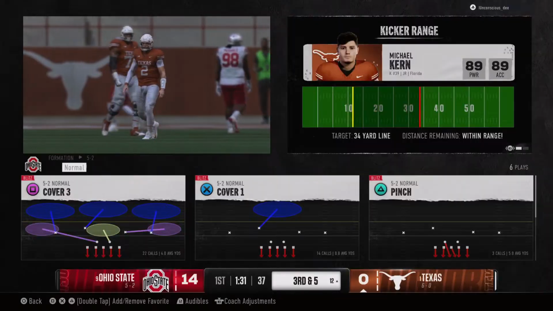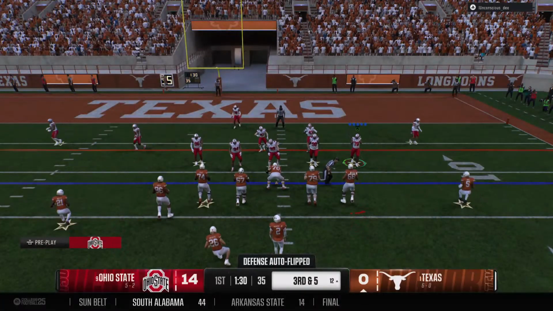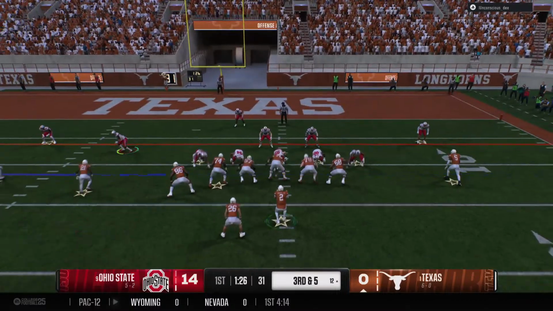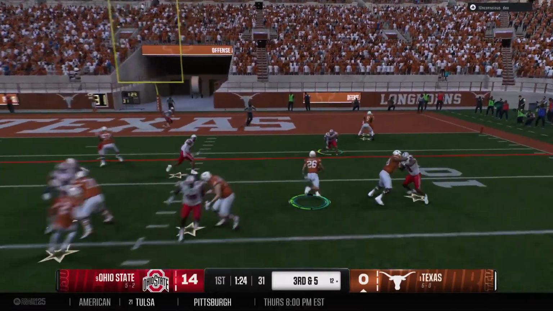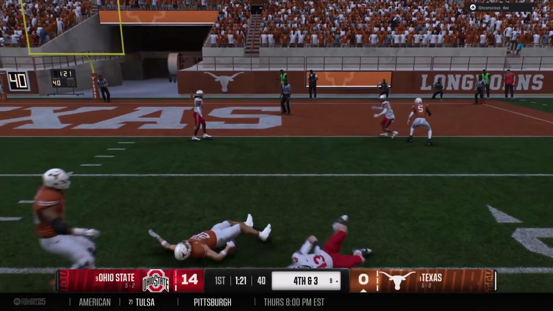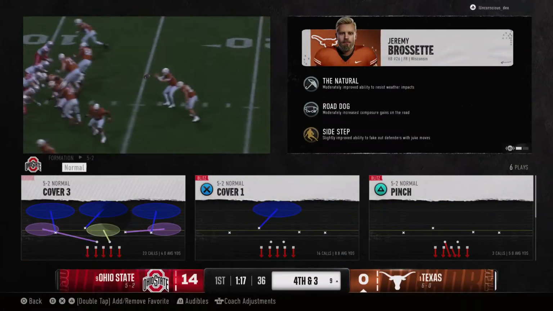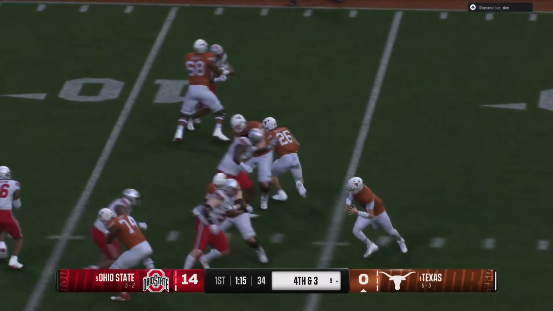Well, another short gain for this offense on the ground, and you got to give a lot of credit to the defense. They have really negated that aspect of this offense the entire first half and really made them one-dimensional. And if that doesn't change, I don't know how they get back into this game. He's tackled at the 9-yard line.